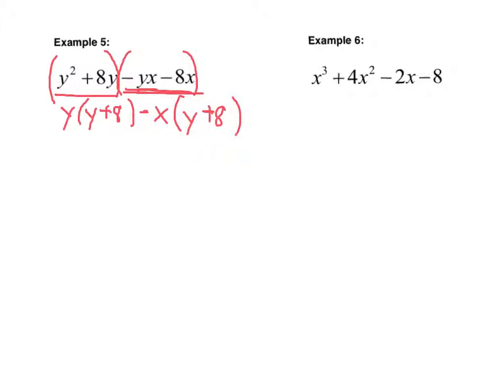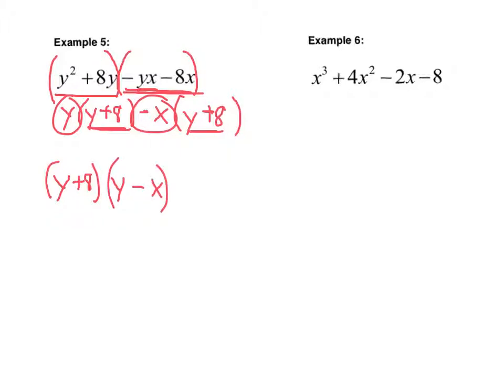So now, to rewrite, I can just skip the next step that I've been doing if you want to. And you can see that this is one of your factors there. So I would just write y plus 8. And then you're going to write the remaining terms together, y minus x. So that's going to be the two factors for number 5.